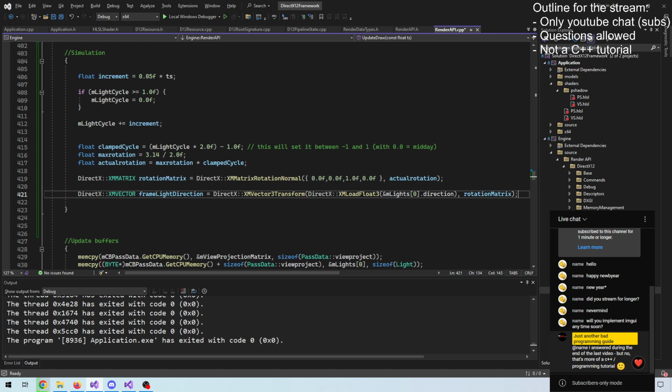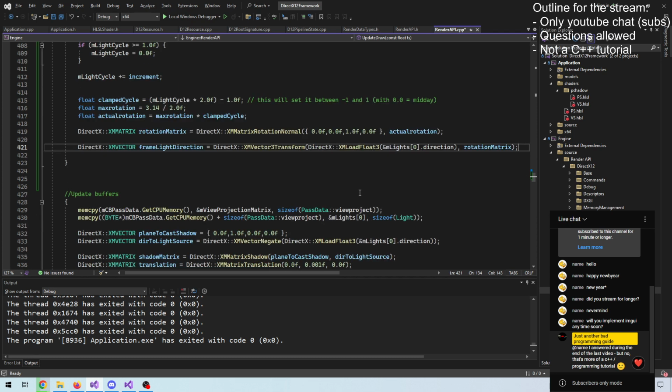We want to store this in a, well, now we actually want to update the position here inside the shaders, because our light position will have changed, but we don't want to overwrite this.